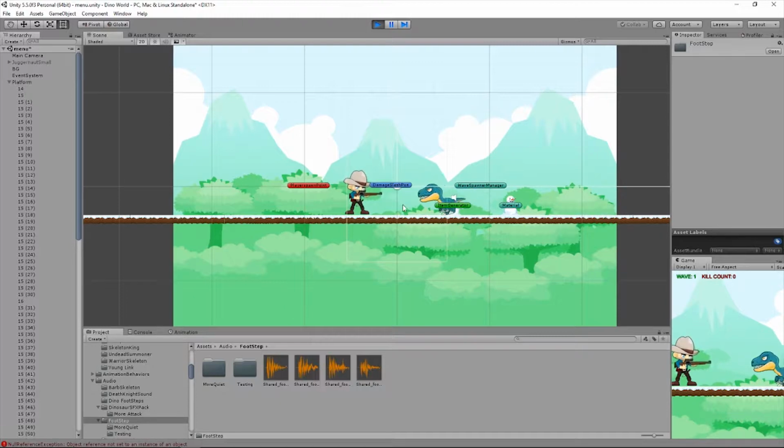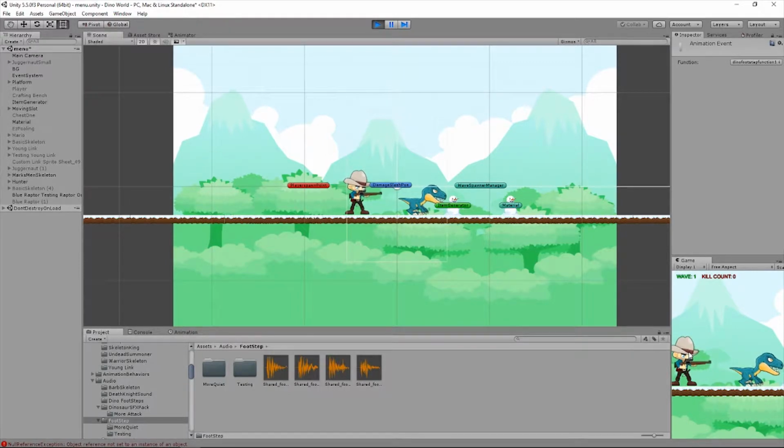But before, it was way too loud. Let me show you. A few inches later. Okay, I just swapped out the sound. Now it's the louder footsteps. Now listen. You hear how loud that is? So if I walk next to the hunter, it sounds really, really loud. And now if I walk really, really far, you can still hear it very clearly. Look at this, I'm way over here. I should not be able to hear the footsteps that well, but it was just too loud. So it took a while. I had to keep lowering and lowering the volume until I found out which one was the best one.